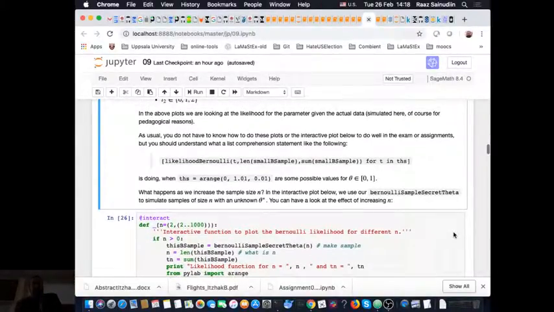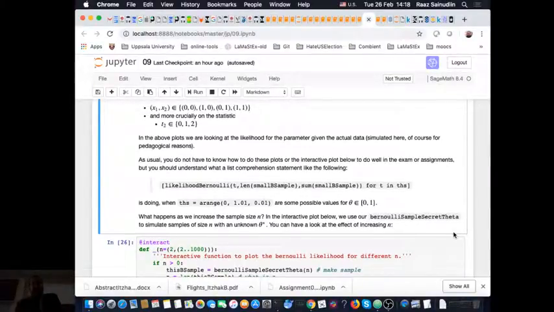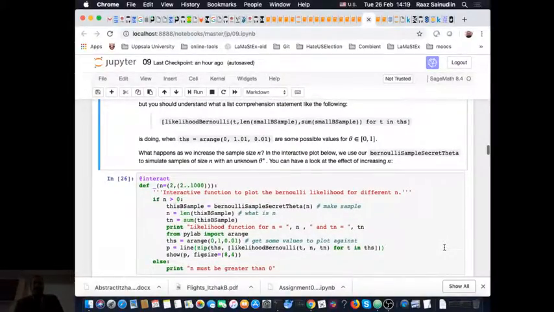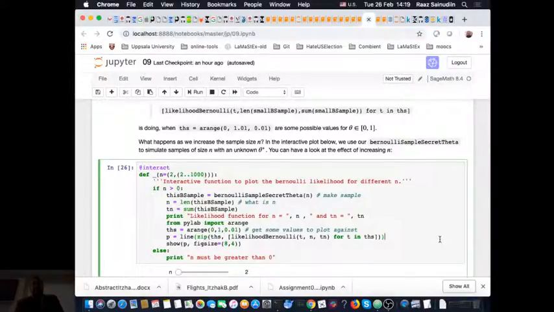So this is our main idea, right? We want to start playing with this likelihood function for the Bernoulli, and we want to pass in larger sample sizes from our secret Bernoulli theta sampler. So we still don't know what theta is. And if you looked at it, don't tell anyone else, okay? And then we're going to just use a range to pick a bunch of values in 0, 1 and plot it, okay?